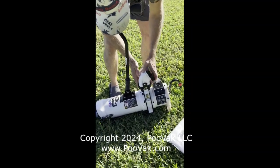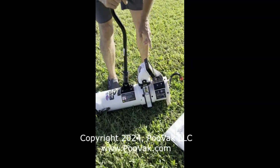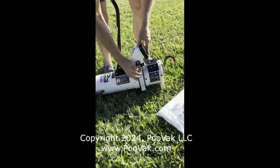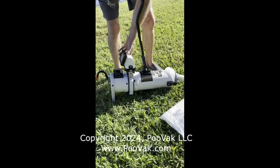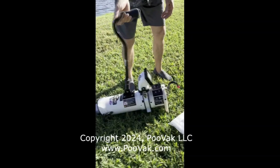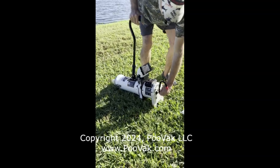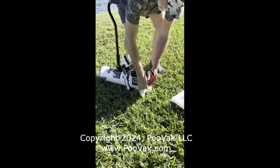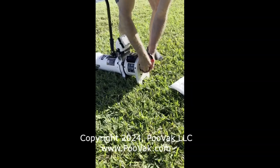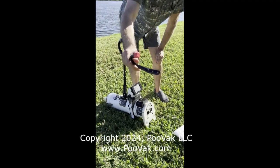So what I'm going to do now is just simply push it on the side. Now this needs to face backwards, and secure it with the latch. Same thing on the other side. There we go. So this was already attached, but when you receive the unit, this tail hook won't be attached because it saves on shipping space. So what I'm going to do is detach it and just show you what it kind of looks like.